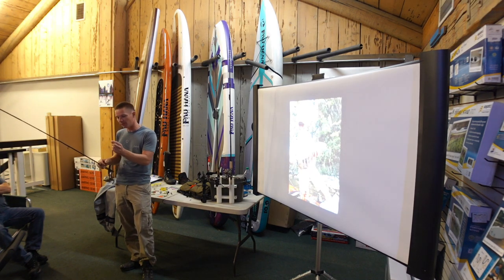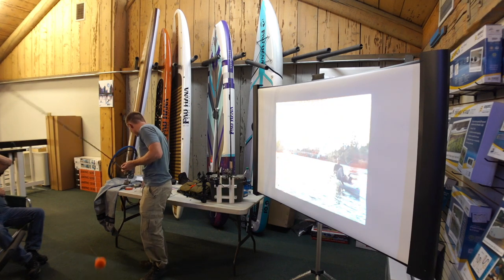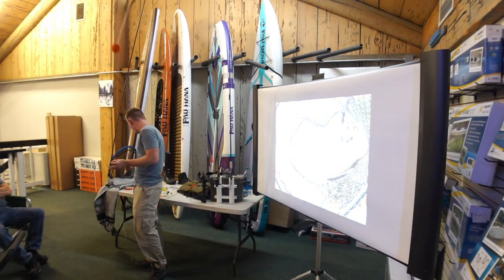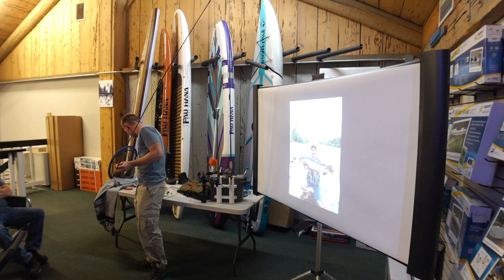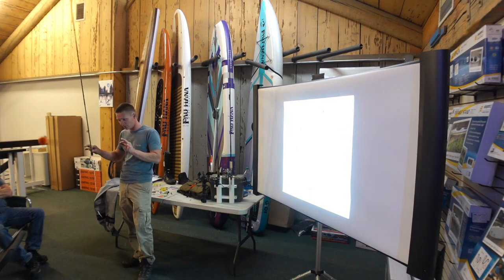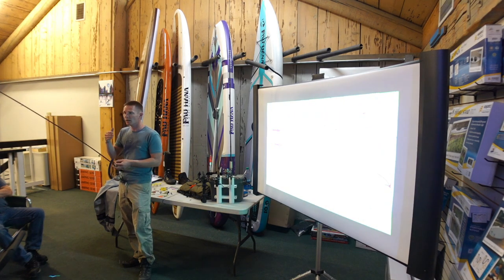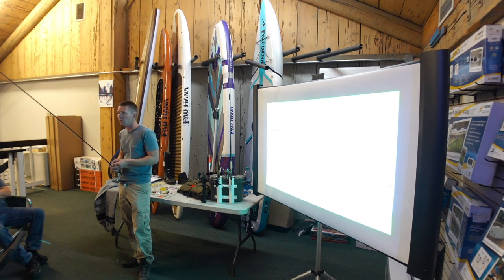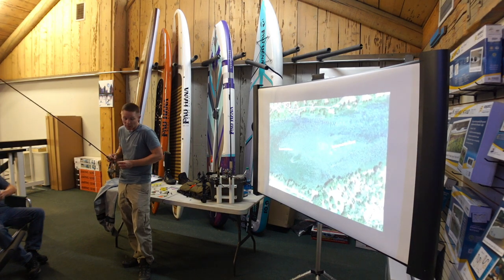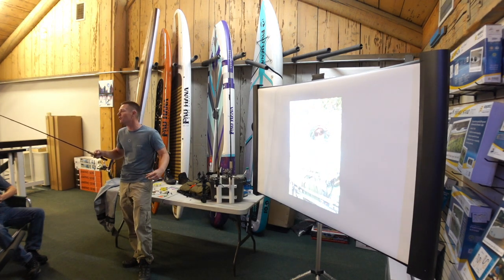The majority of fish I'm catching are on these little flies — looks like size 16 or 14. Small flies. I'm not using a bunch of different patterns. The really nice thing about using flies, whether on something like this, a fly rod, or a spinning rod — go to the fly shop. Everybody there is incredibly friendly and they've got a whiteboard up there that shows what bugs they're catching them on. I go in, ask what's working, they tell me, I pick it up, and it works. They've been pretty spot on with all their information, which is a lot coming from a bait shop.